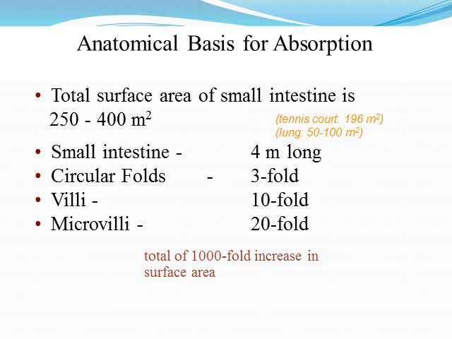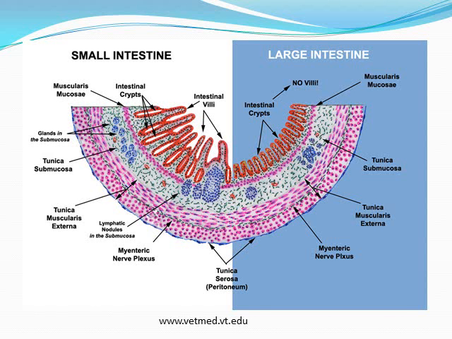And we don't see villi, I should say, in the large intestine, which is what's shown here. So this diagram is simply to represent a review of the different layers, the different tunics, but also to show that the small intestine has these villi, whereas the large intestine does not. The large intestine has crypts, which are extensions down into the tissue, but they don't have extensions up to increase surface area. And the intestinal crypts have a different function than the intestinal villi.